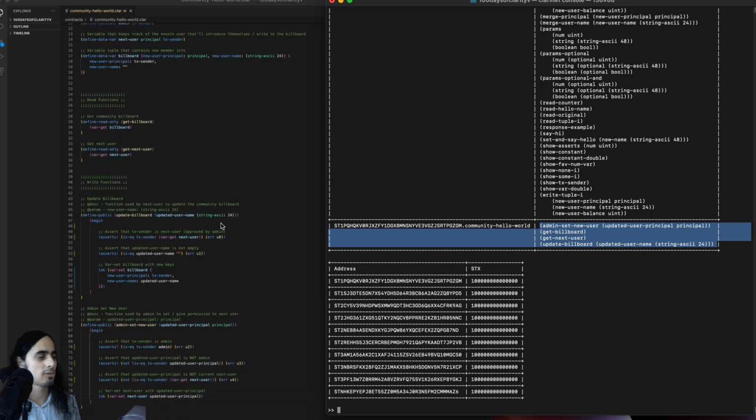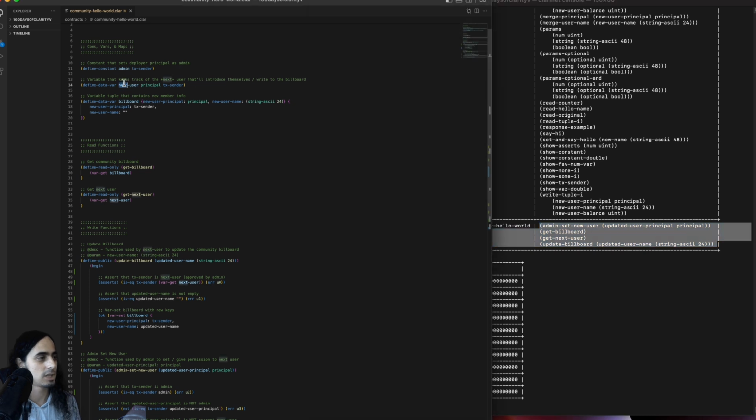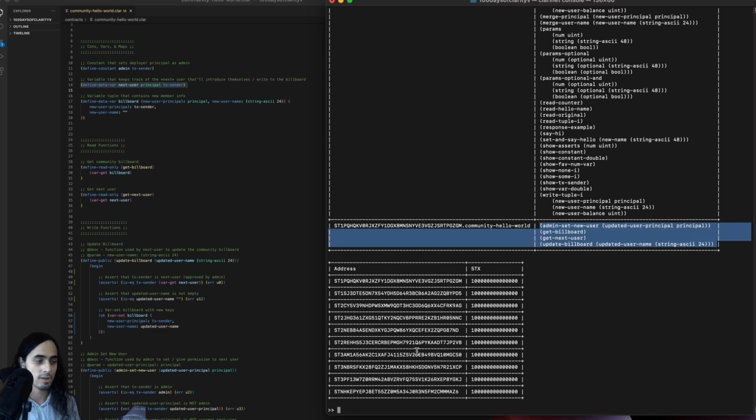Actually, as we see here in line 14, by default, we set next user to TX sender initially. So that means we, the admin, can go ahead and update the billboard first. So let's test that manually. Contract call .community world, because we're signing the transaction as the deployer, the person registered as TX sender when the contract was deployed.